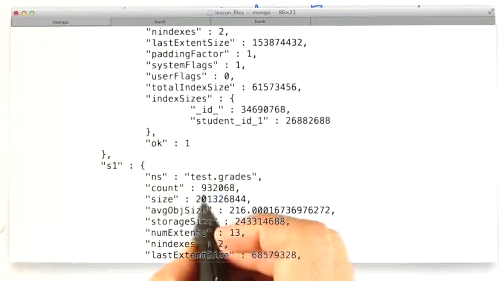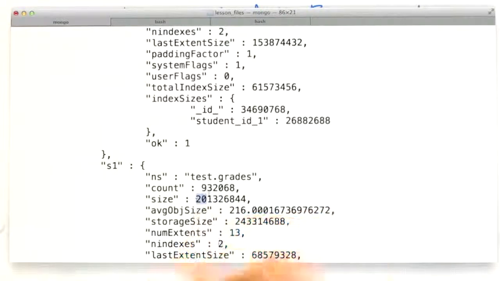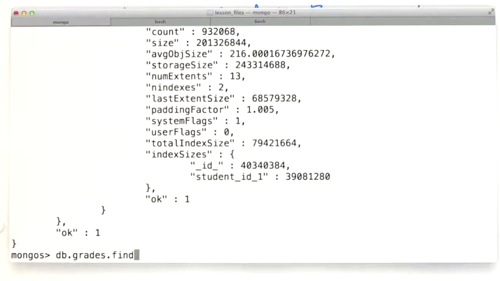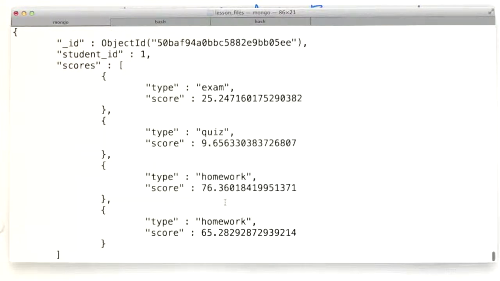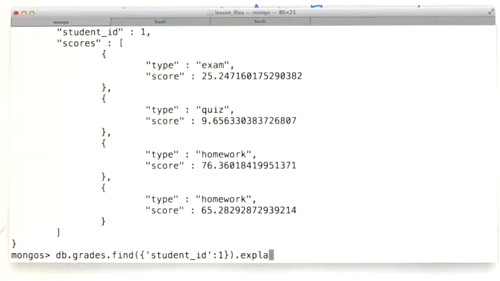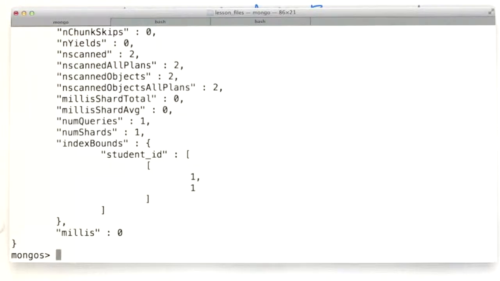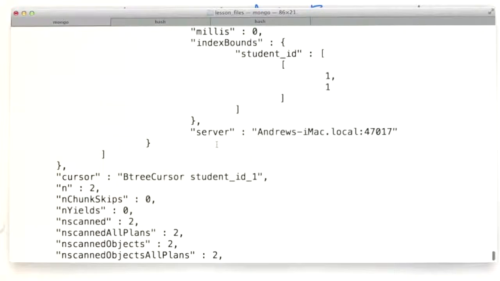And if I do a query on it, grades.find student_id: 1. The document looks similar to what you've been playing with all along. You remember this structure. And if I do an explain on it, you can see that I'm going to get more information than I got before.